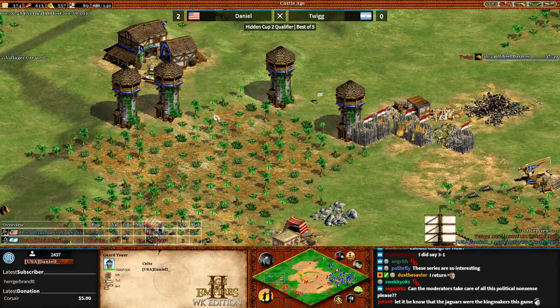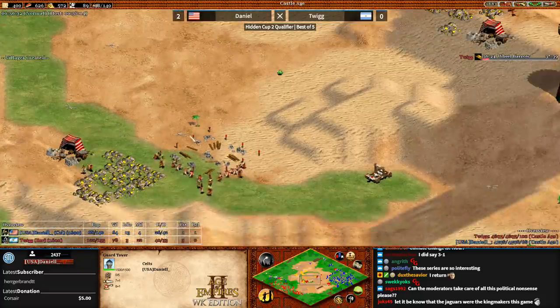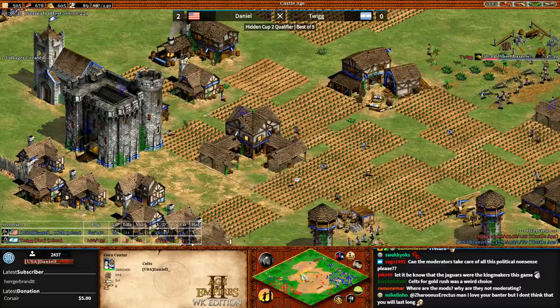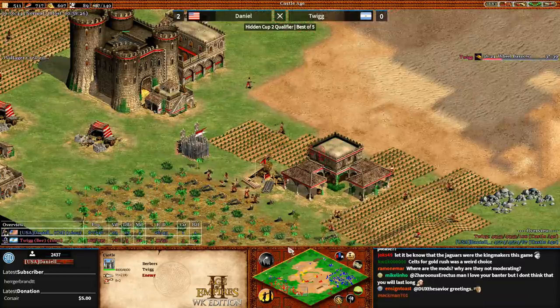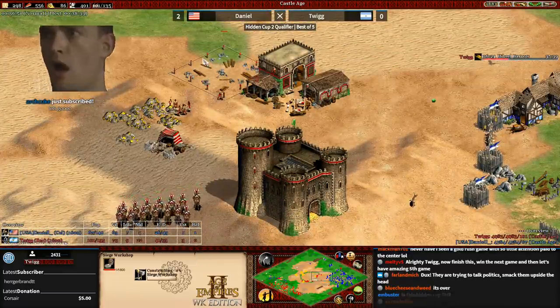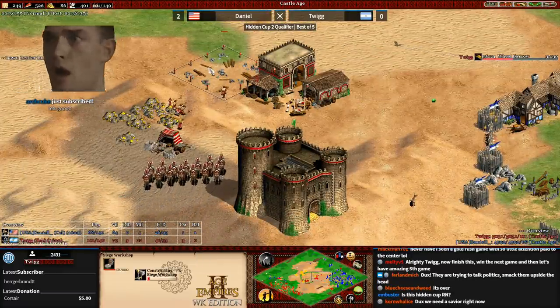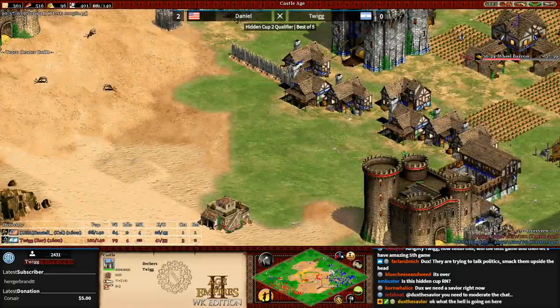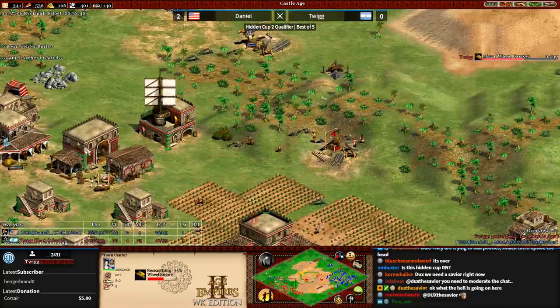He probably will lose these resources eventually. Daniel... so you see how Twigg has built two castles, three castles, and he has 400 stone in the bank? That means a lot of villagers that could have been collecting food and gold have been on stone. So he's had more villagers, but they've kind of been on the wrong thing.